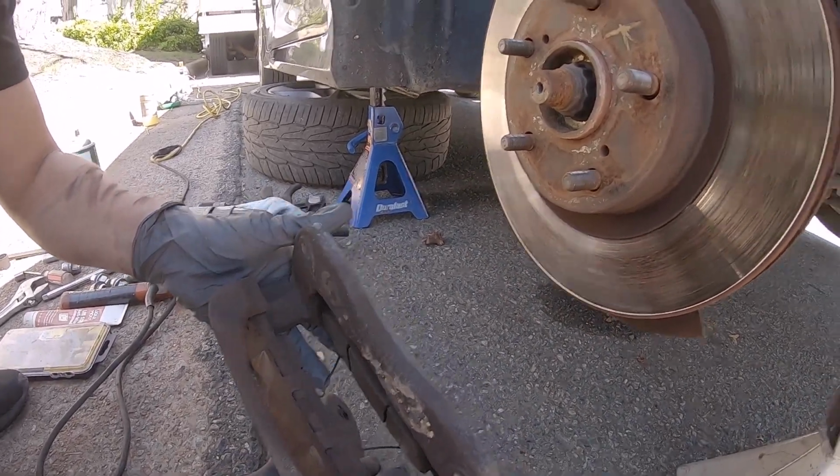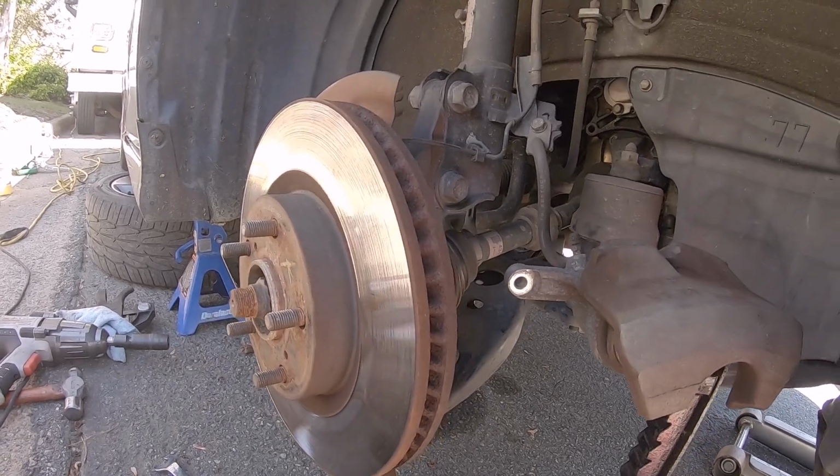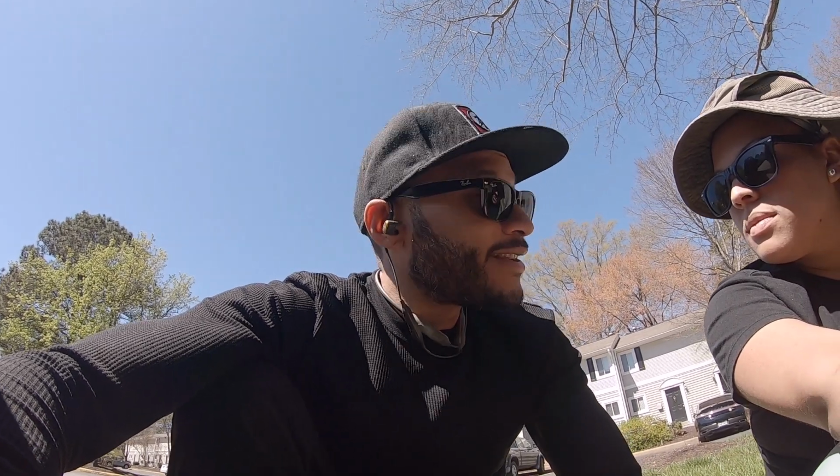So your pads look good. If anything, you just like to get on the brakes and yam on it. So you got some warpage. Yeah. So the reason why we're changing these, when you come to a stop, you feel like that pulsation, that's warped rotors. So when we do warped rotors, I like to just change pads and rotors at the same time, since you got to take it off anyway. And you never know if the warpage, overheated pad problems, cracking. But we're just gonna replace everything while we're at it.